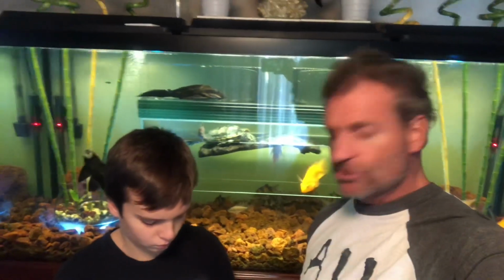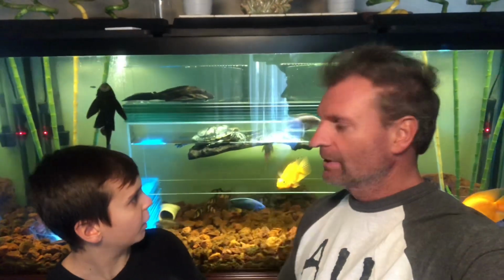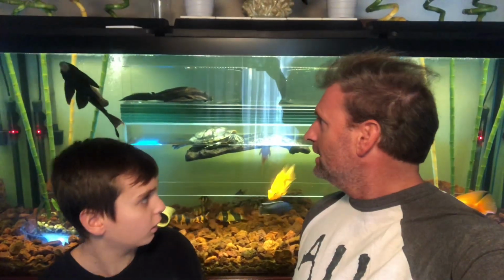Basically, we're not really sure where it came from. We think maybe putting that big glass sculpture in could have possibly introduced something nasty into our tank called skin flukes. It might have had bacteria on it or something like that. We had some flowers and plants in it. We can't think of anywhere else where it came from.